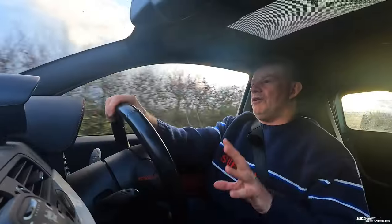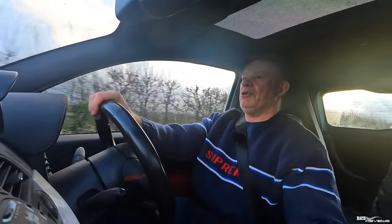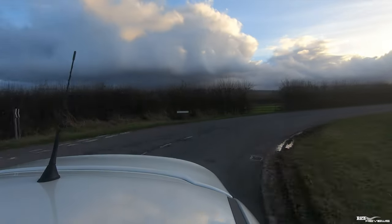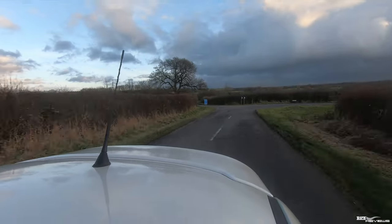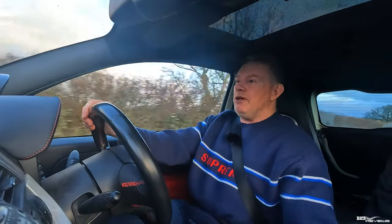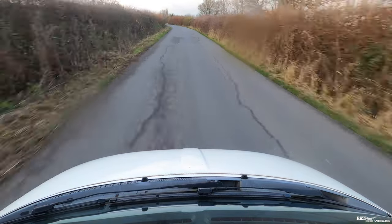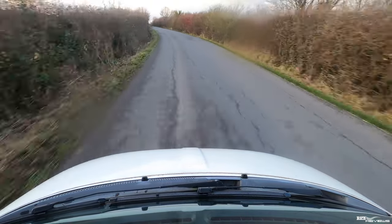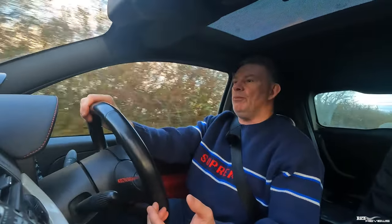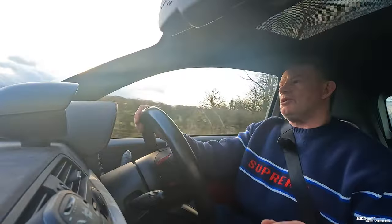It's a very good little daily driver that gets you from A to B in a very spirited fashion depending on how you drive it. Now I drive it with sport mode off — would you believe it, yeah heretic — but I drive it with sport mode off because it makes the steering better. I get better feel and it's not so heavy. When you have sport mode on it really makes the steering a lot more heavy; it's electric steering and I've never liked that. Driving it with sport mode off is spirited enough.